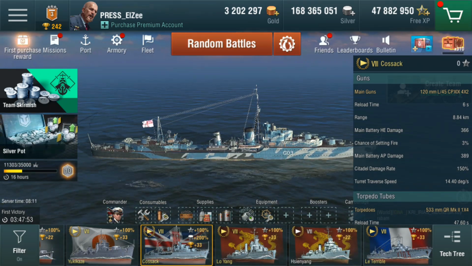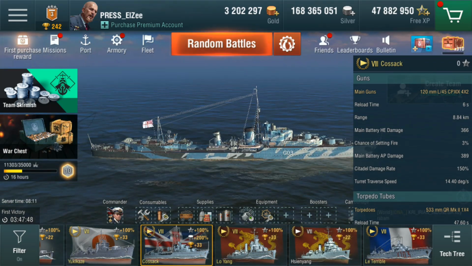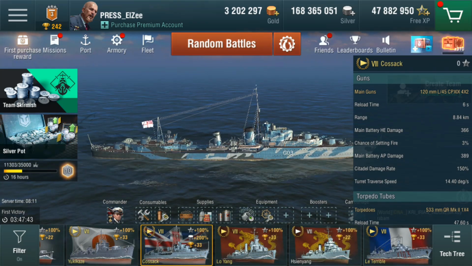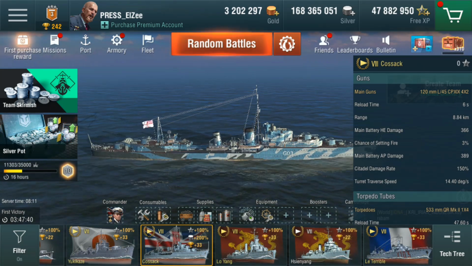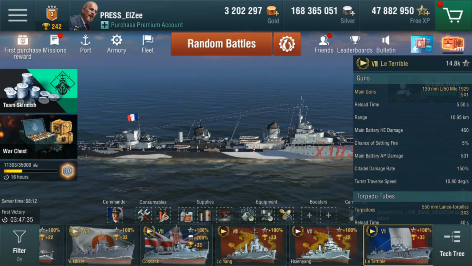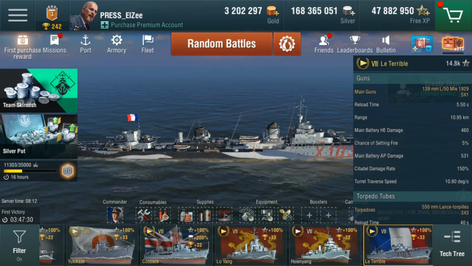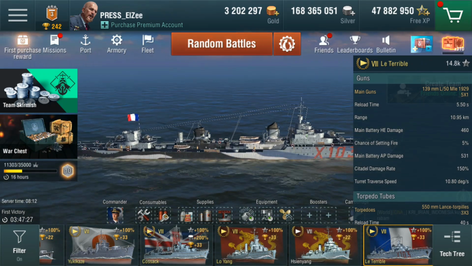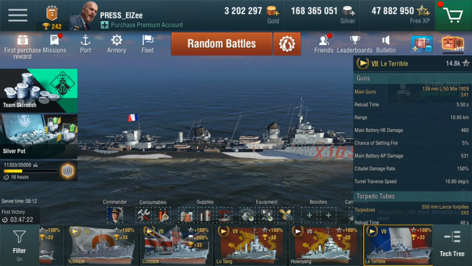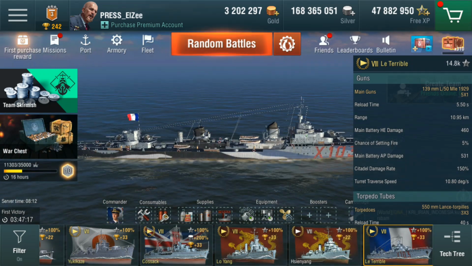Its fire damage, its HE damage and AP damage is almost the same, 3% fire chance. So I would probably start to compare this with Le Terrible, which is a long-range gunboat. Okay, then it doesn't have anywhere near the range of Le Terrible. It has a slower reload, it does less damage, it has a lower fire chance. Its turrets turn faster, which is, well, you'd hope that because Le Terrible has the worst turning turret performance of all.